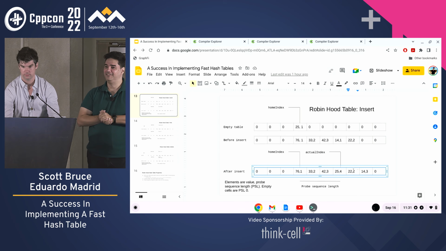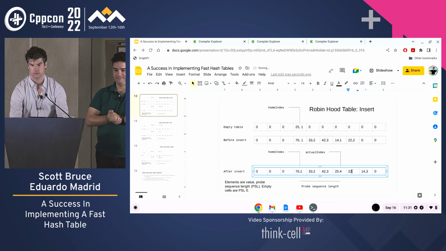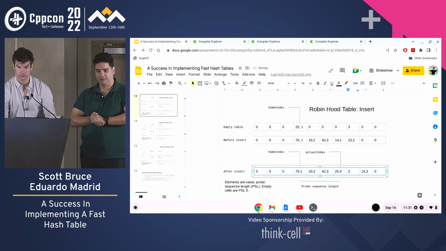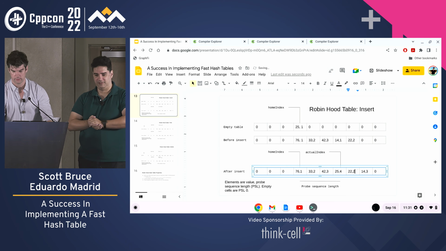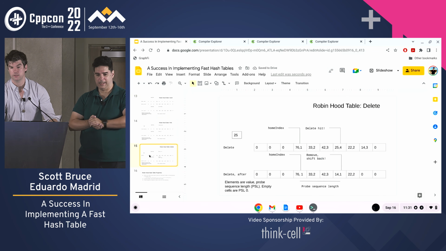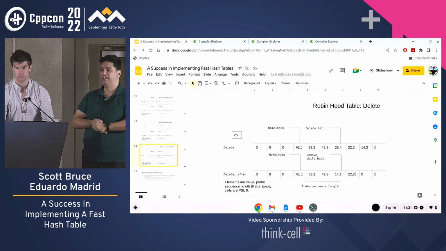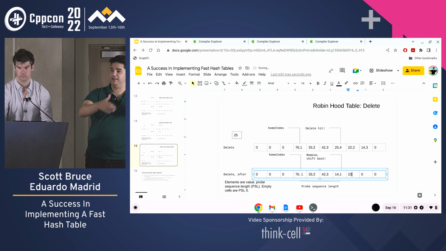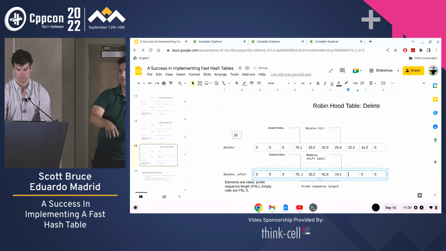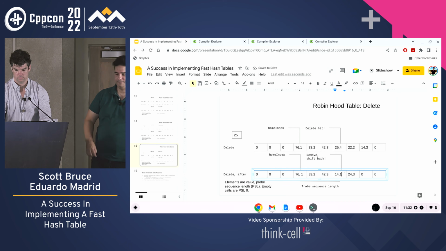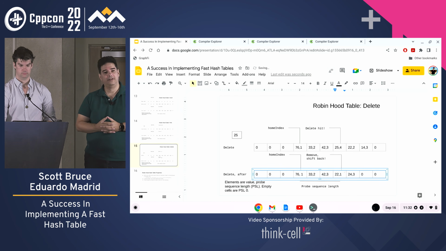So does that shift down all of those elements when that happens? Wait, did I just do the same? I'm sorry, this is the wrong slide. This is correct. The deletion slide is incorrect. Yes, it just drags the elements down. Pulls the chain after it. And the termination of that chain is either an empty slot or a key that is in its home index. The condition would be a probe sequence length of 0 or 1. Apologies for that. This is correct now.